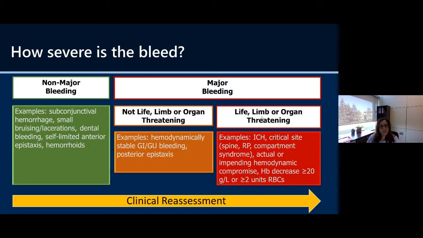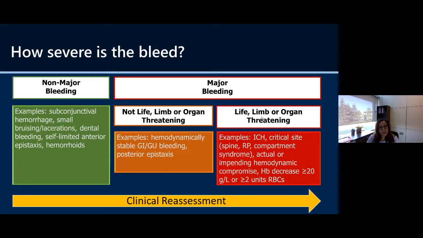So this is a slide which summarizes a kind of triaging here, risk stratification. Obviously on the left-hand side of the screen in green, there are some non-major bleeds, and these are actually quite common in clinical practice. We probably don't do a great job at asking people about these. I try to in the thrombosis clinic, obviously. And I think what's important about the left side of the screen is that these can kind of herald or increase your suspicion that something is coming. And so paying attention to those bleeds can actually be really helpful.